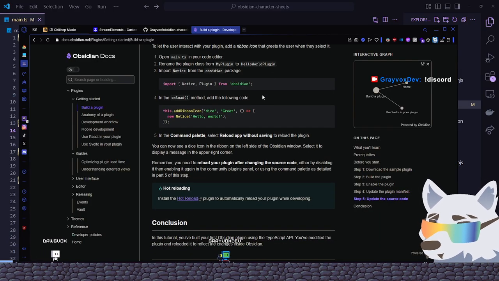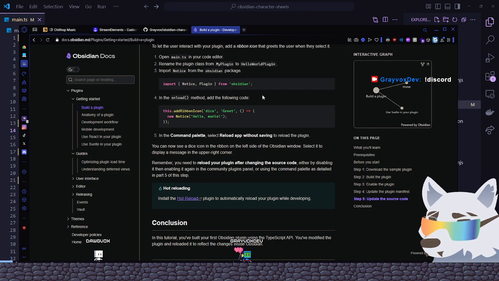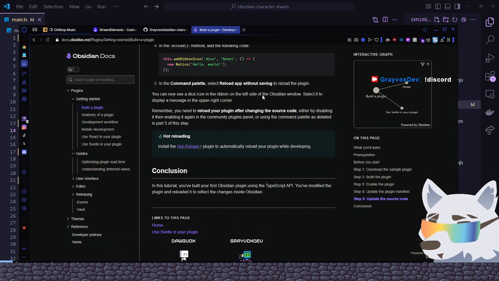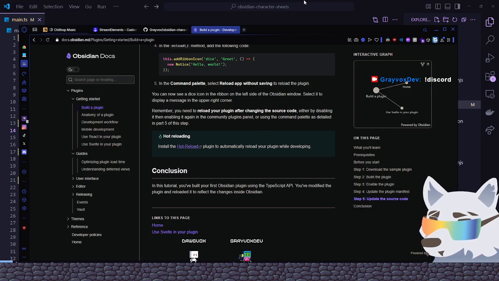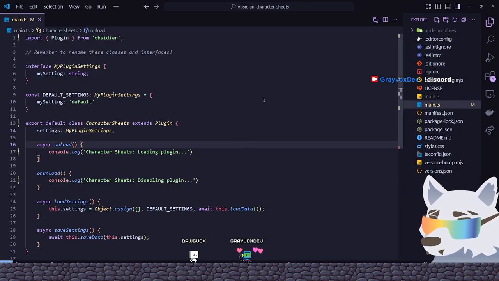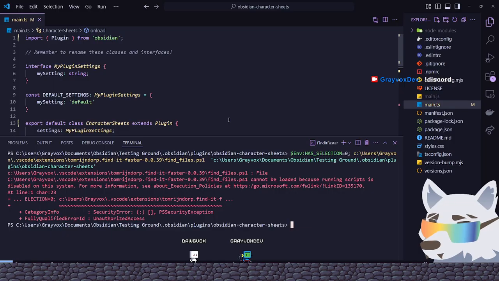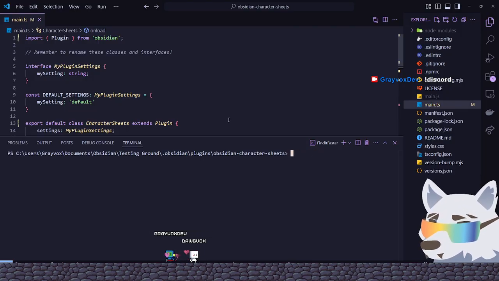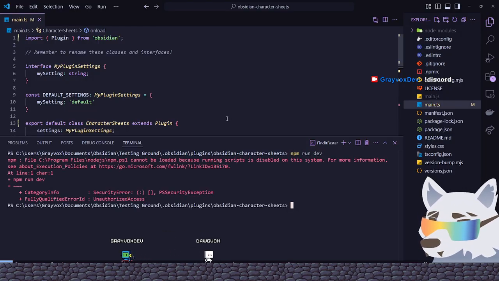You need to reload your plugin after changing the source code. Okay. Run dev.